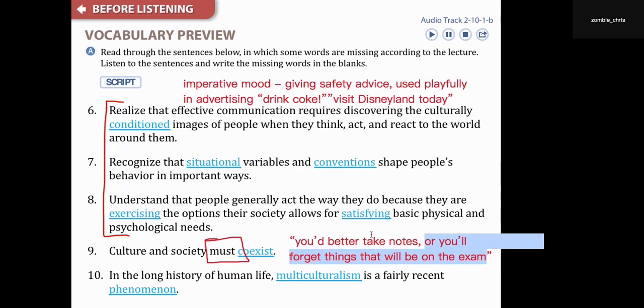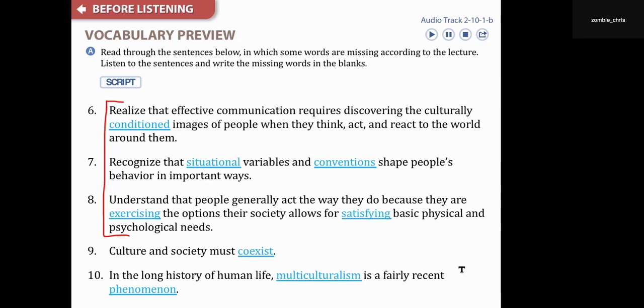You'd better is not the same as must or have to. But all of these are preferable to using the imperative mood. The imperative mood is very confrontational and very aggressive, and you will not be able to make things less aggressive if you start off with the imperative. So just be careful about using the imperative mood.